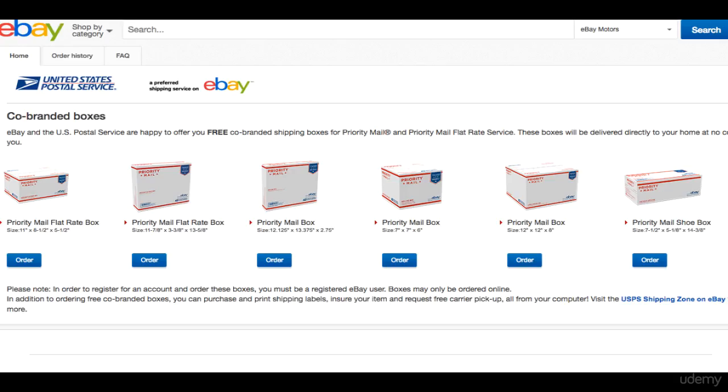That said, you're going to save a lot more space if you use the priority mail boxes because of the way they're packaged. They're not going to take as much space as the boxes you get from the store, which are already pre-assembled. So pre-assembled versus less space, and having to pay more money for priority mail shipping, are two things. You have to weigh them yourself and think about which is better for you.